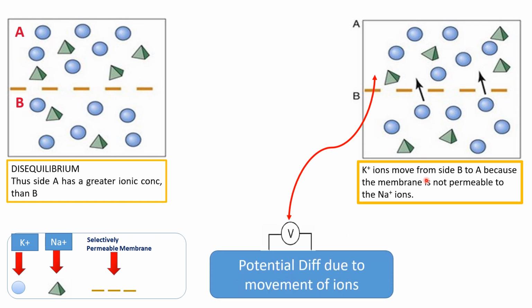Now, because of this difference in ions and the selective permeability, there is a potential difference that is caused because only selective ions can move across the membrane. When it is compared to a standard electrode, this potential difference which is generated will be measured in terms of millimoles per liter and expressed on the ion selective electrode equipment. So this is the whole principle or the mechanism by which ion selective electrode equipments will function.